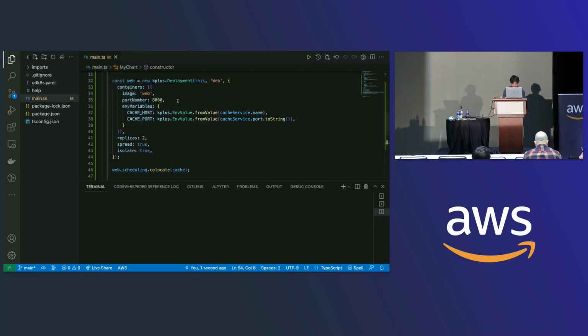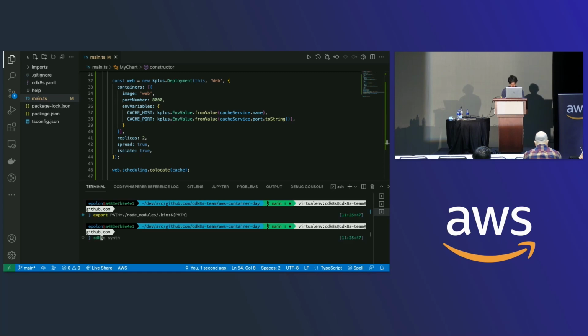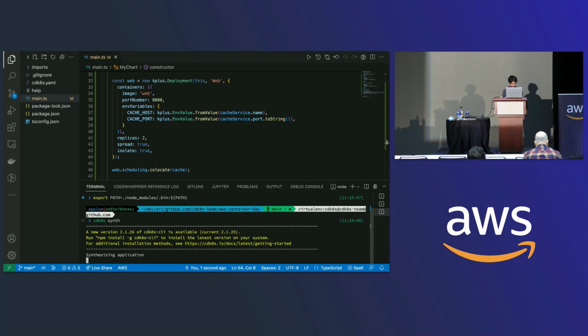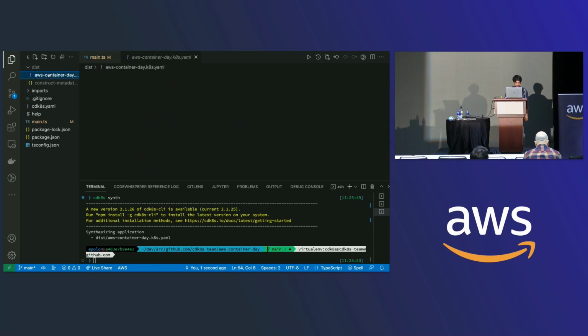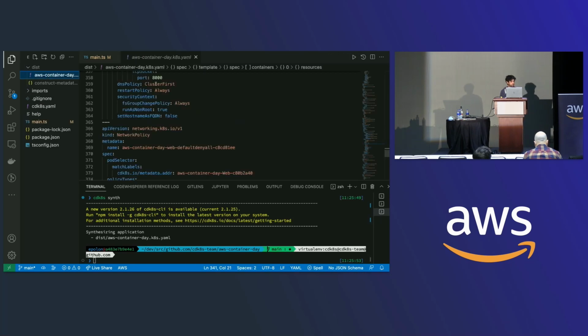All right, so now let's go ahead and synthesize this application. So we're going to run cdk8s synth. And we have this massive Kubernetes manifest that we spoke of before.